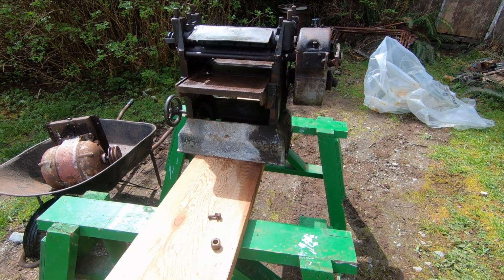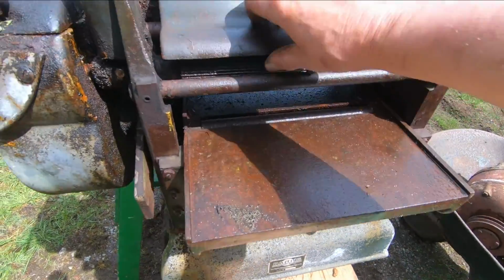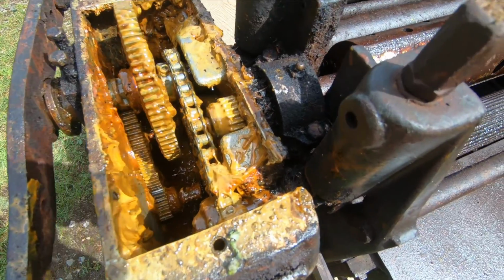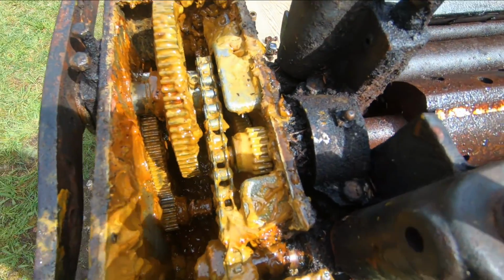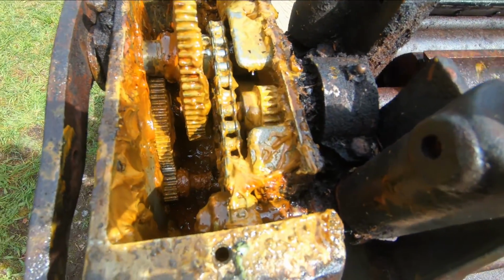And I'm back, and what I got here today is an old Parks planer. I'll show you under the cover here. And there's a look down inside the gearbox. And you can see there's been a little bit of water getting into this. You can see it's kind of milky, but there's still enough oil there that protected the gears. And you see when you turn the shaft, everything rolls in there.